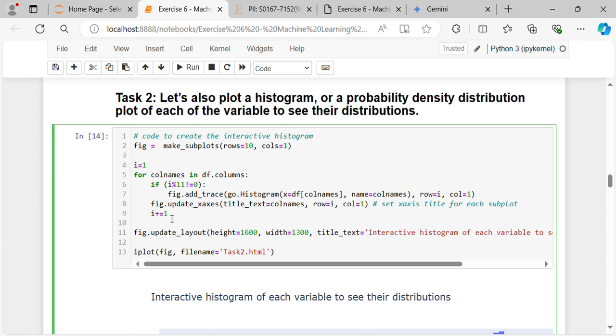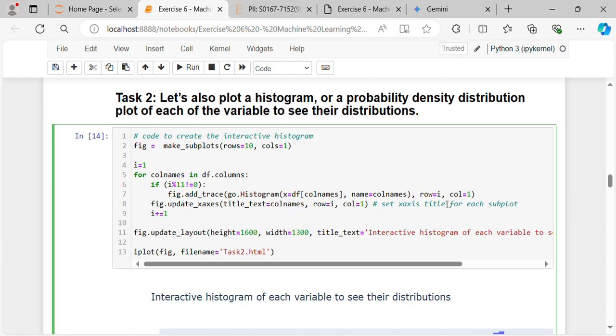Then when i is equal to 2, for col_names equal the next column, fig.add_trace(go.Histogram(x=the column, name=col_names), row equal i.